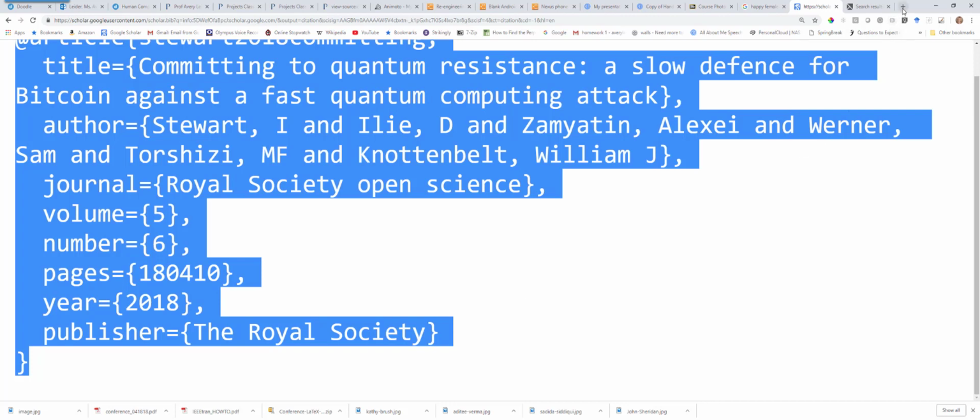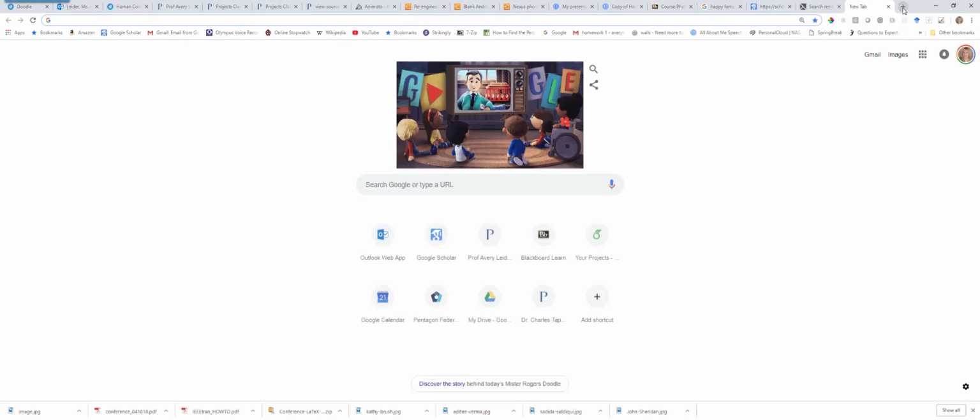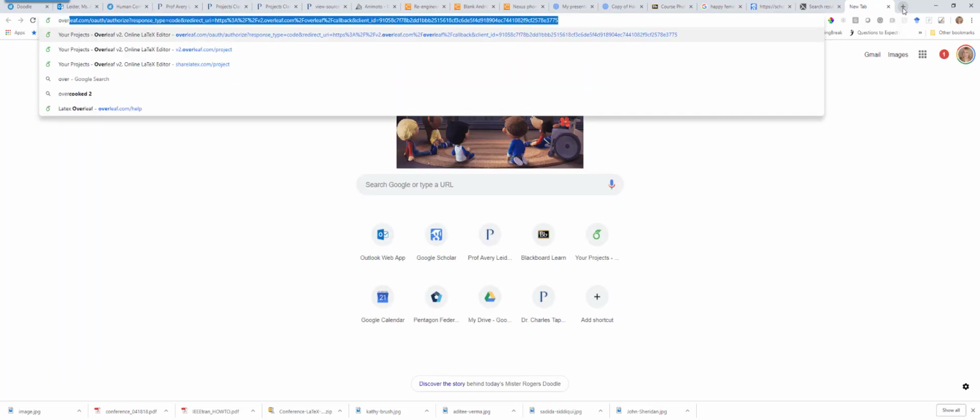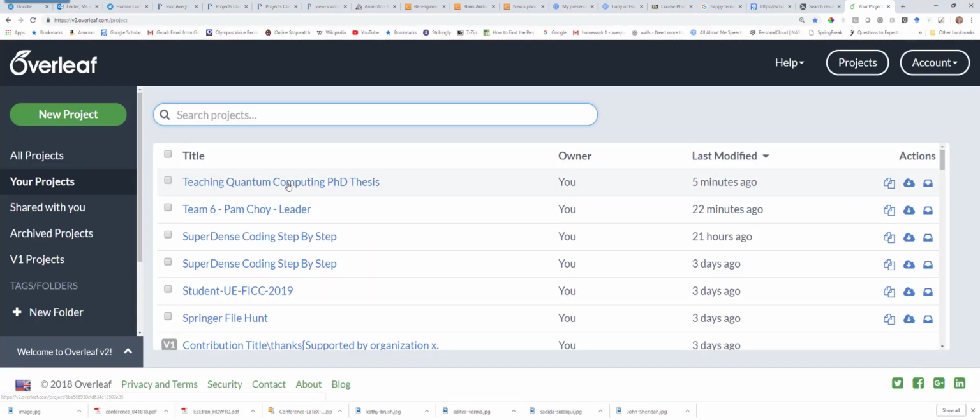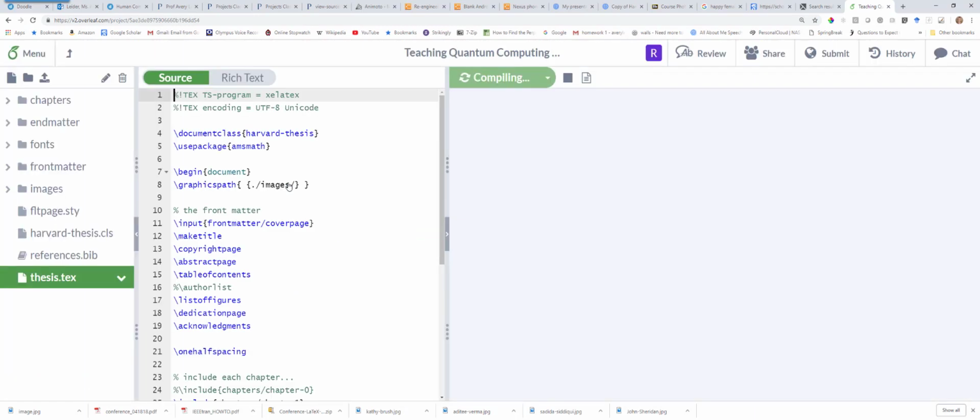So when I do that, I think I accidentally dropped out of LaTeX. I'm going to put it back, Overleaf. When I do that and I copy it, it's in the correct format. And all I have to do is open up, oh, I went to the wrong one, sorry.